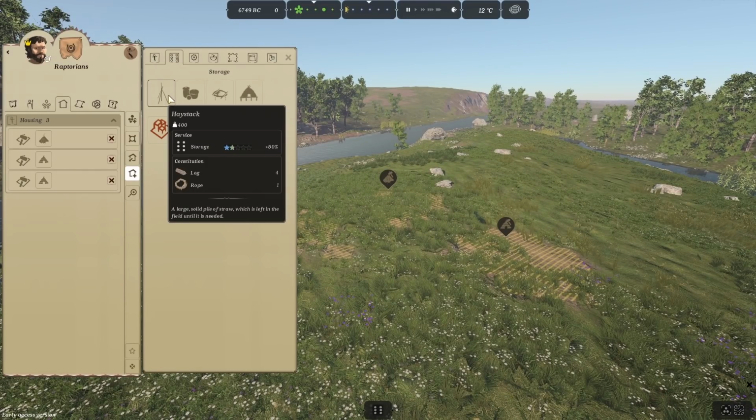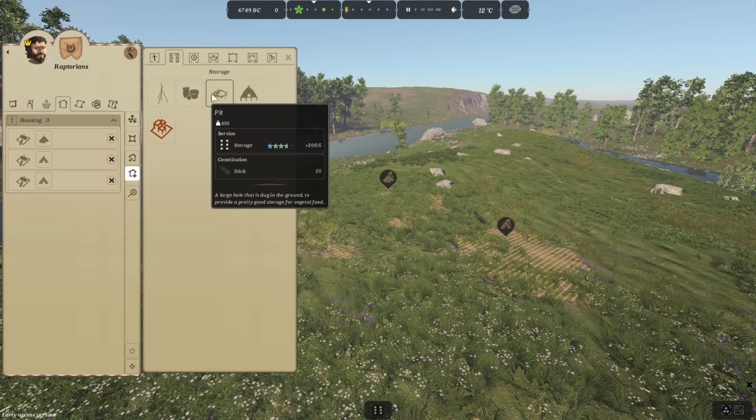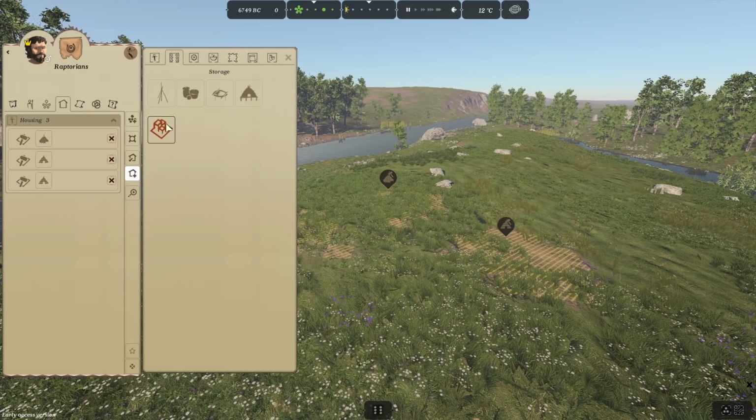Additionally, we have a haystack, which is used to dry all of the grass out into hay in order to make some of those roofs for homes, and also to do repairs. We have baskets that can be made from plant fiber for storing food, and kind of the same with pits, although it's better for vegetables and other things that may spoil, as being underground it'll be a little bit cooler. And also a storehouse, which is good for all sorts of different materials and goods that you want to store.